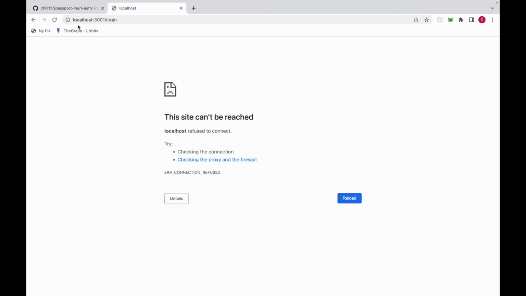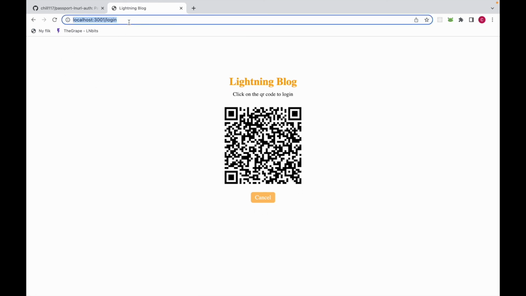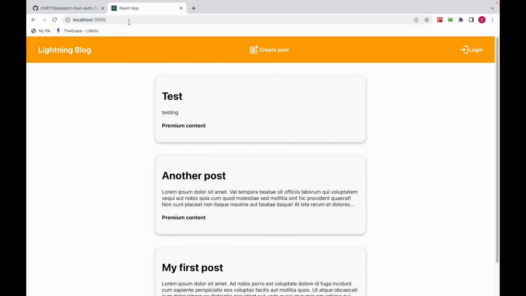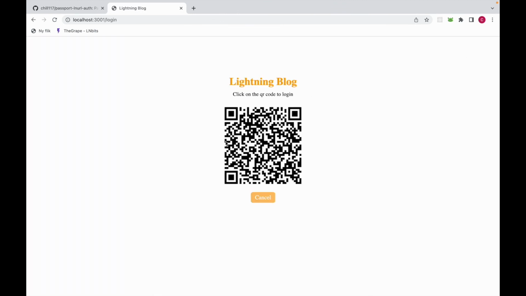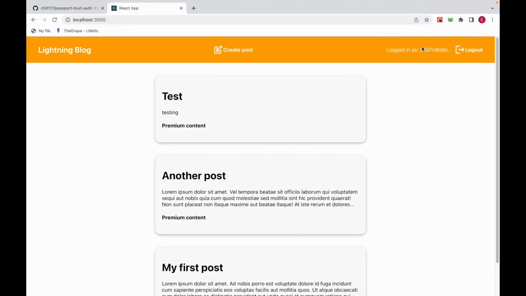Head back into our localhost, and here we see it, our Lightning blog. But let's head back into our localhost 3000 first and do it in the right order. So we press the login page, we get into this new styled login page, and now we also see a new title here, because it displays the title of the login page that you have, or you can also specify it in the middleware section. Press login, it works just as before.